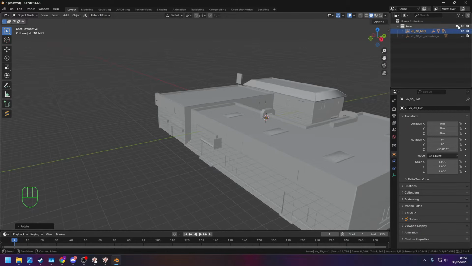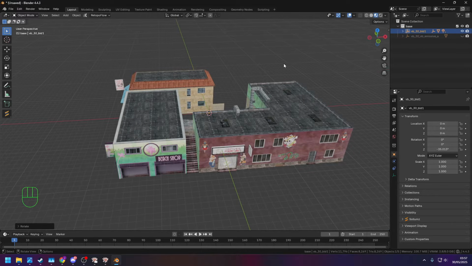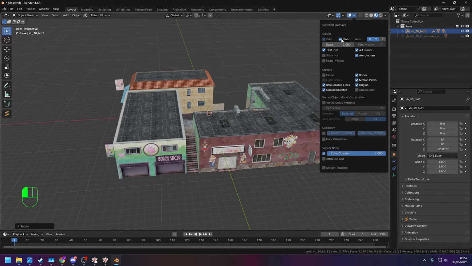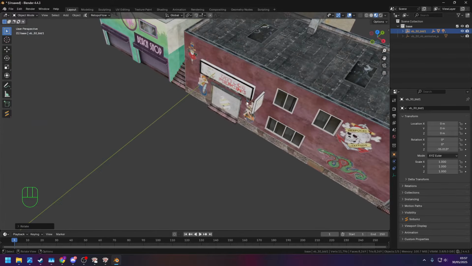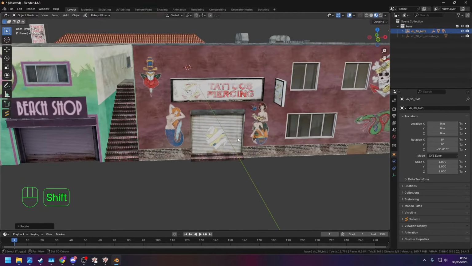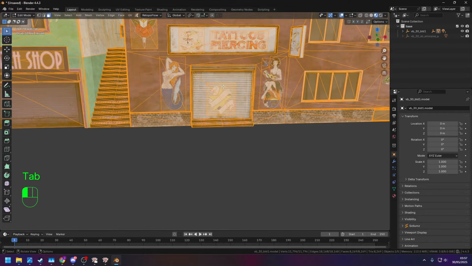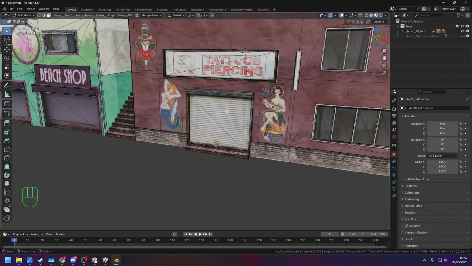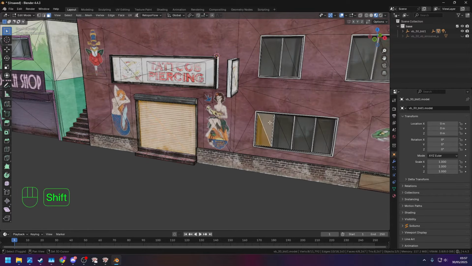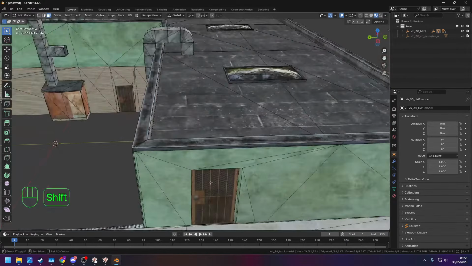So when we're all square, I'm gonna hop back into FiveM shading, and here I go back to overlays, and I like to disable floor, just so the grid is not appearing, so I can see a little bit better. And now just select your model, and we want to delete this decal because we're gonna be using these doors. And now you can start selecting all the windows and doors and everything. And yes, I'm saying selecting. You do not want to delete them, you just want to select them.